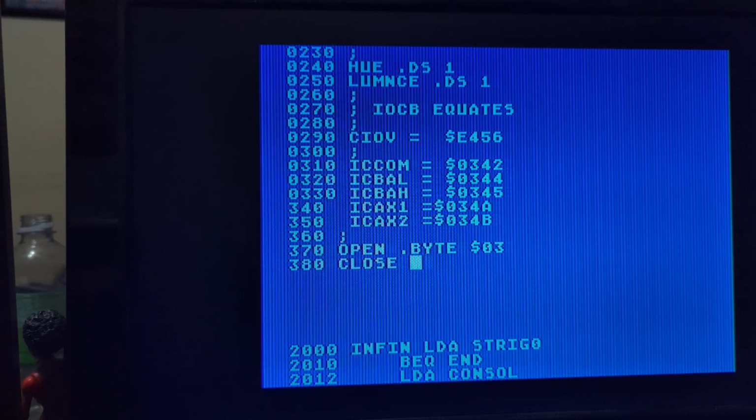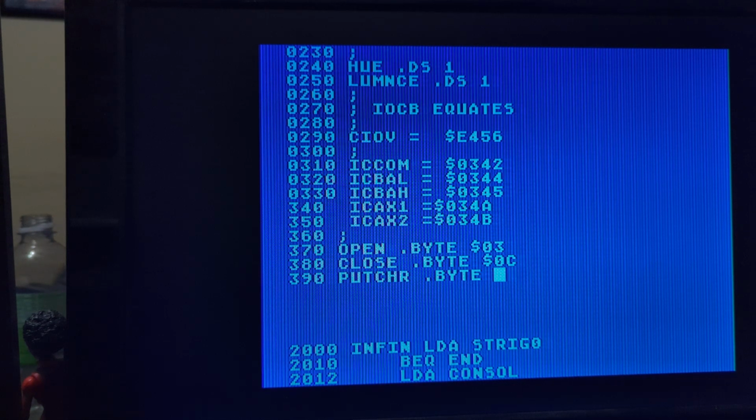The close command, which is C, which is 12. Sorry, emphasis mine. And then the other one, that we are not going to get to tonight, but I'm putting it in here now so I don't have to put it in later, to put a character on the screen, is 0B.